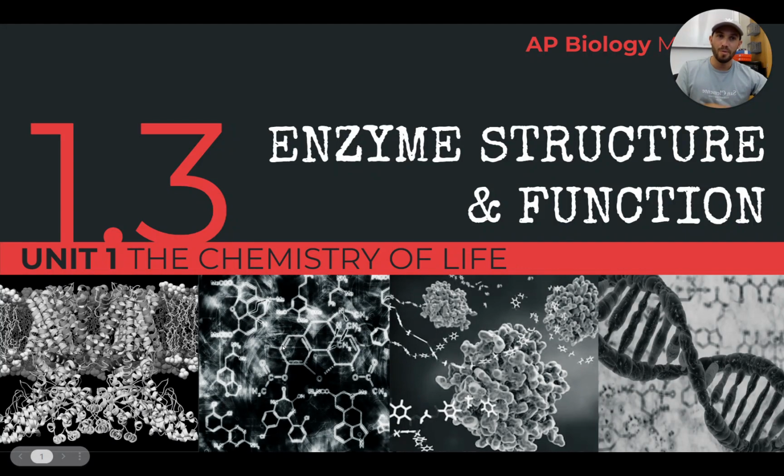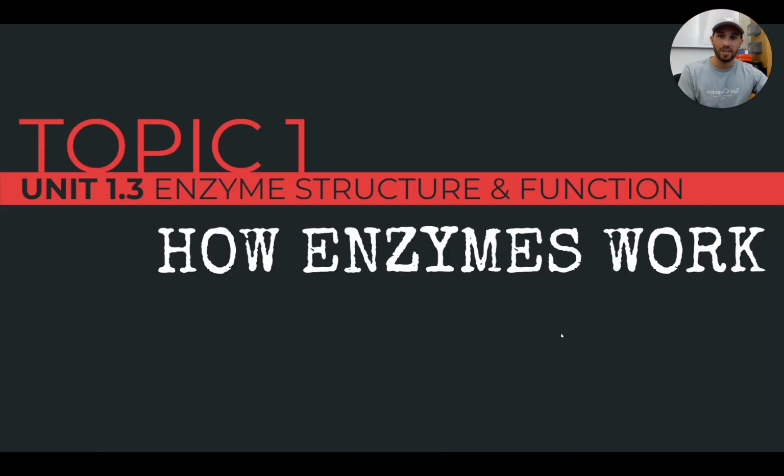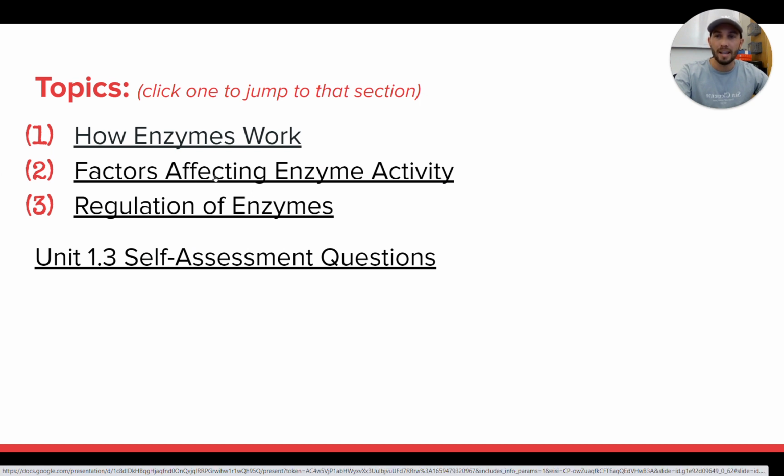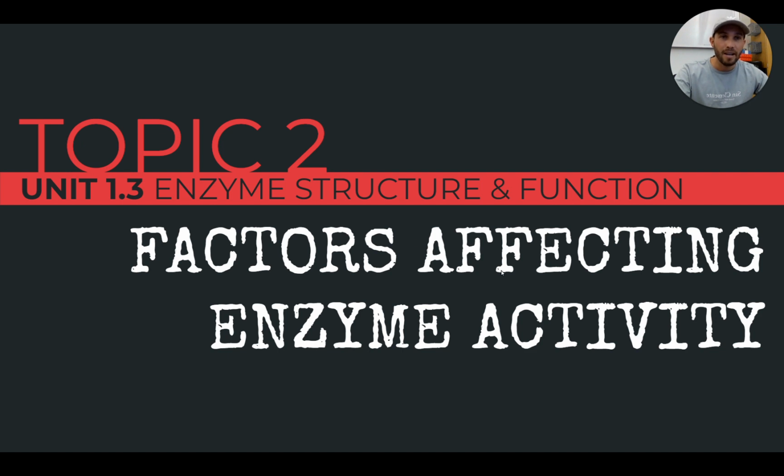Hello, you guys. We're going to go ahead and move on in the Unit 1.3 notes. So in the last video, we talked about topic 1, which we kind of went over in general how enzymes work. In this video, we're going to look at topic 2, which is looking at different things that affect the activity of an enzyme. These are different factors that are going to affect how an enzyme's able to do its job.